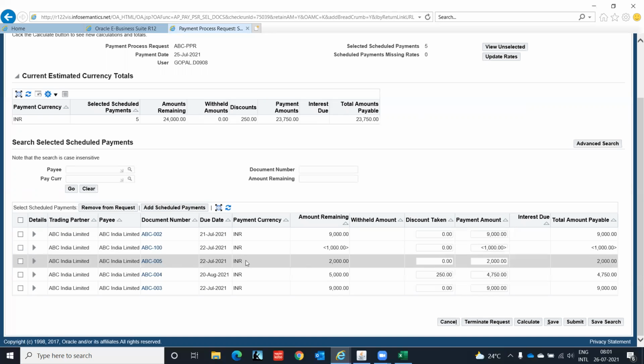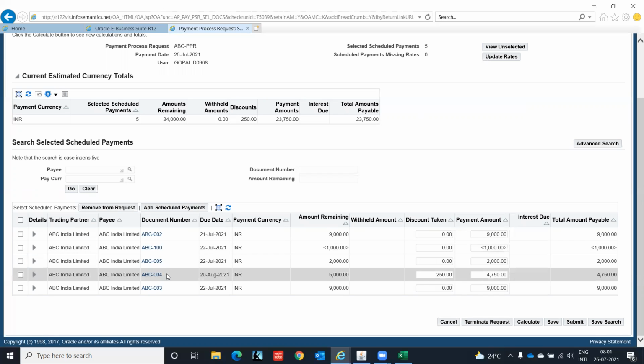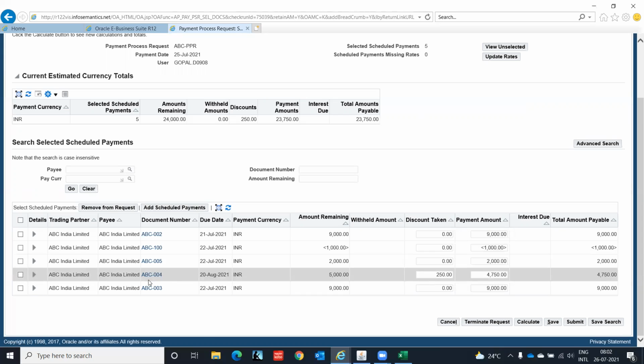And credit note number ABC 100, then other invoices 54345, 2345. And see, on ABC4, it is saying that discount we can take 250. If we are paying within the limit, it is automatically taking the discount, 5% of this 5,000.